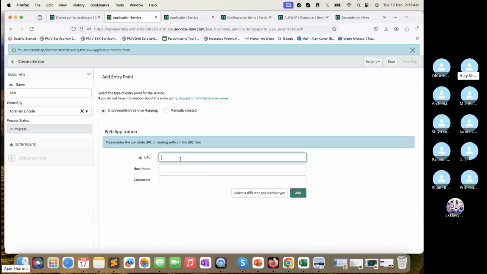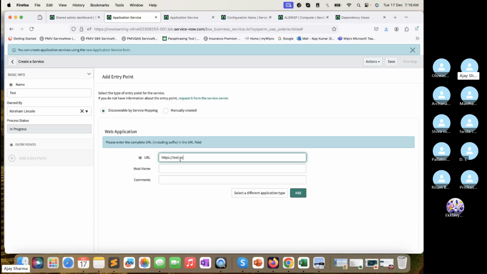So let's take an example. It's a web application. If it is a web application, what will that be, right? A web application might be running on HTTP or HTTPS, right? So I need to provide on which it is running. So HTTPS, let me provide that.